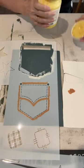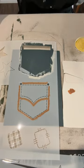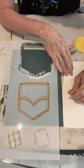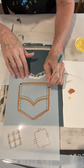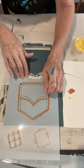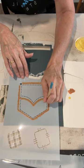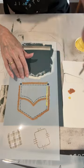Okay, now we're going to use the Little Star, which is a bright yellow. And we'll go all the way around our little stitching bits.